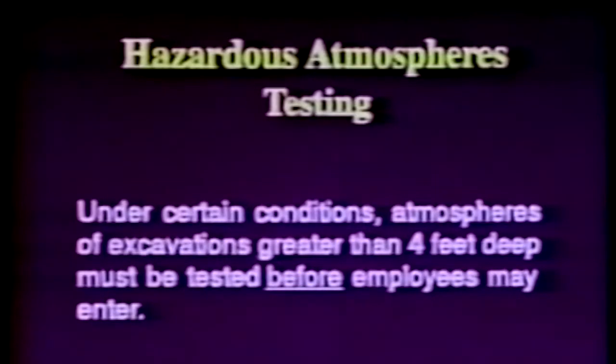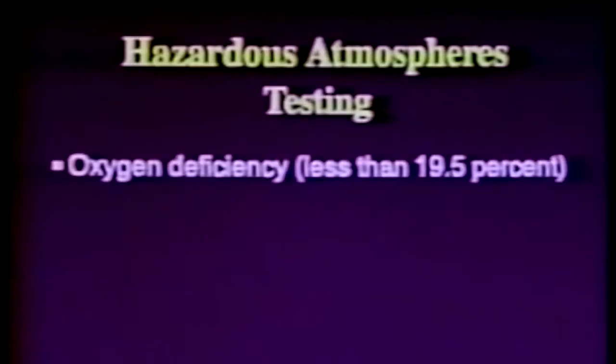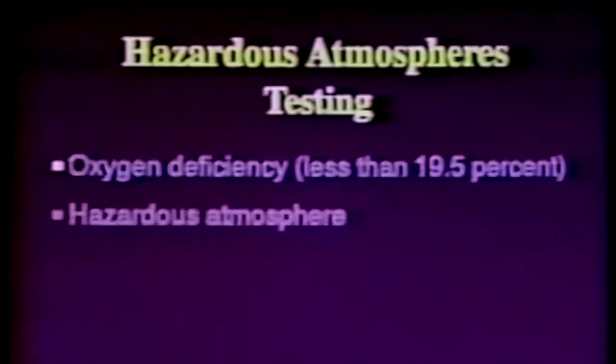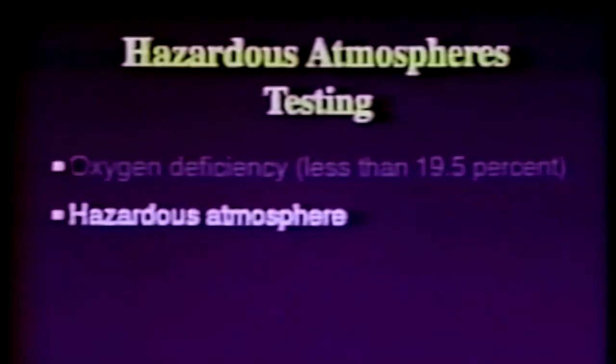To prevent exposure to harmful levels of air contaminants and to assure acceptable atmospheric conditions, certain requirements must be met. Under certain conditions, atmospheres of excavations greater than 4 feet deep must be tested before employees may enter. Testing is required where oxygen deficiency, that is less than 19.5% oxygen, or a hazardous atmosphere exists or could reasonably be expected to exist.